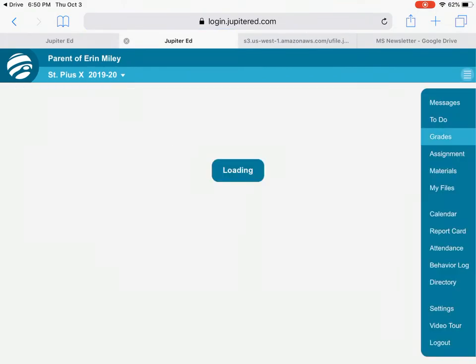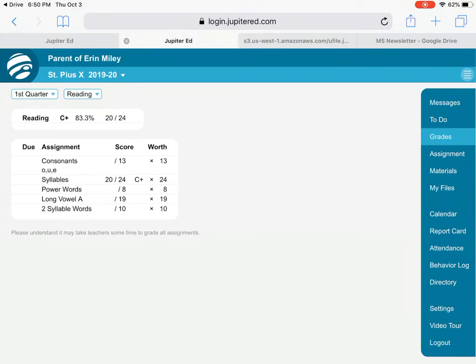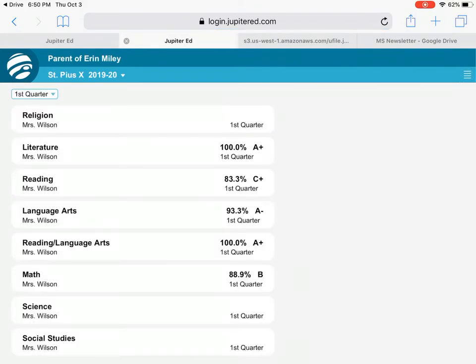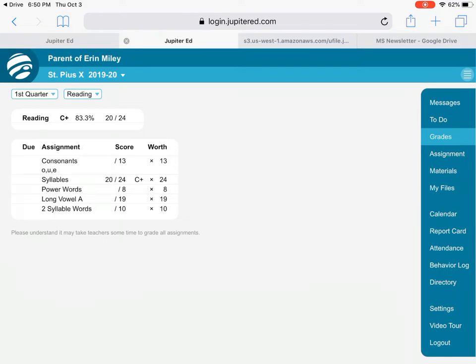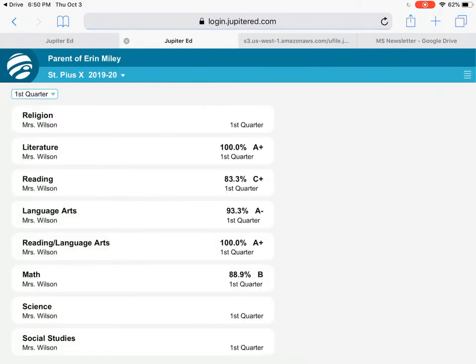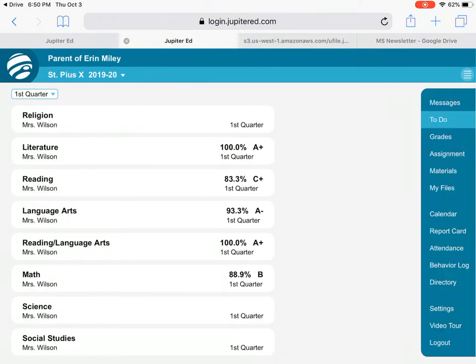From there, you saw the grades at the beginning. So on here, I see reading, I'm going to click on that one, and it took me straight there. Or I could have clicked on grades and then gone to reading this way. But again, now I can see exactly what's happening. When you're at the very beginning, if they have something missing, you'll see a big red missing assignment listed there, and it will help you see if something is missing. So please make sure you're checking that just to see what's going on there.